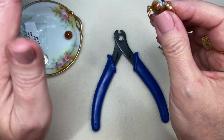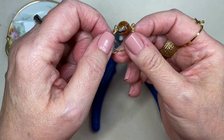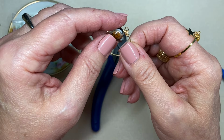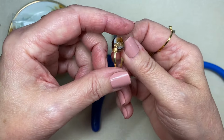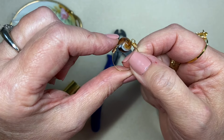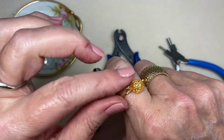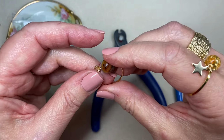I'm going to preface my whole project today by saying rings are not my forte. I'm trying to do more of them. It's not something that I've ever made a lot of. So I am not super great at making them. And so I just literally threw this one together just to try to give some advice about sizing rings when you're using this memory wire, just a guideline, what I know from practicing with these.